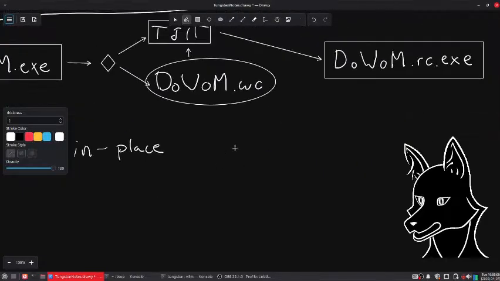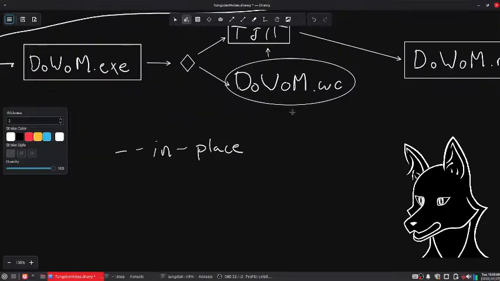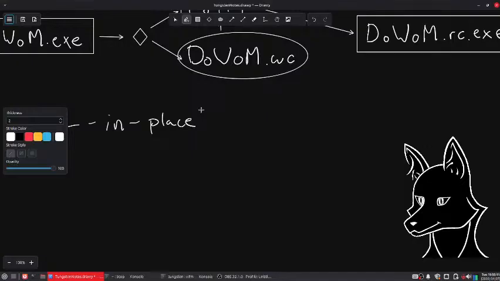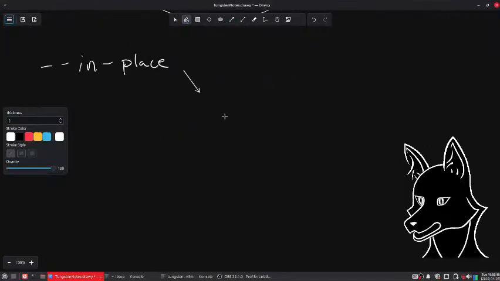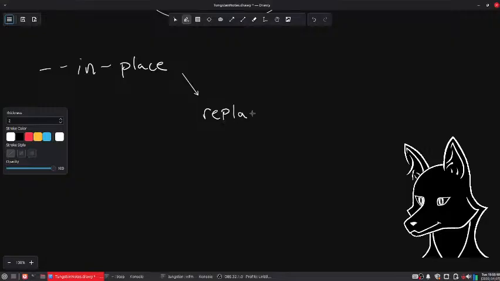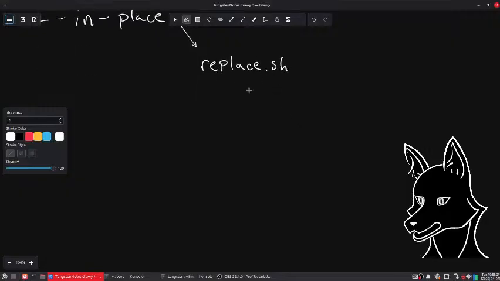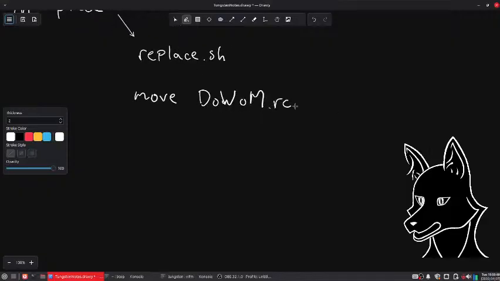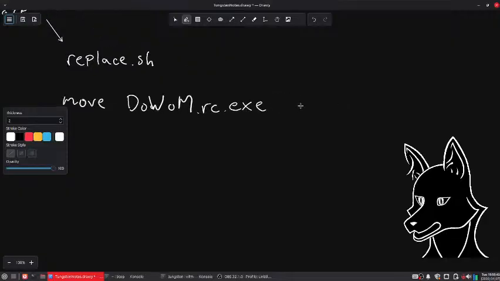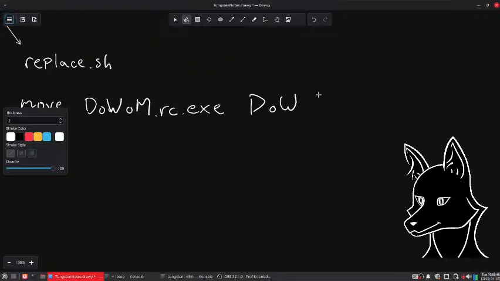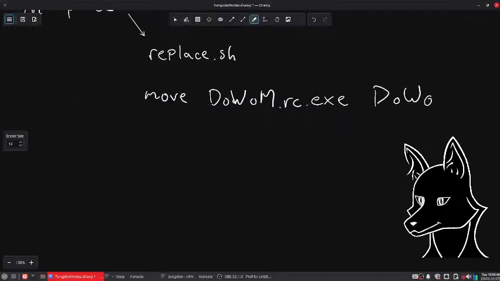If you do that, it'll basically spawn a replace at that stage, and then it'll just rm or mv, and then move doom.rc.exe to, let's do an mv.